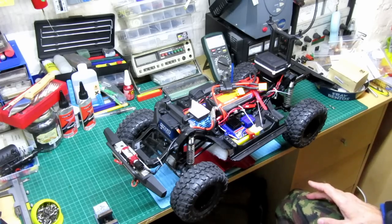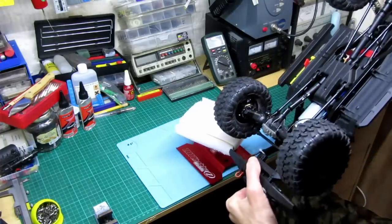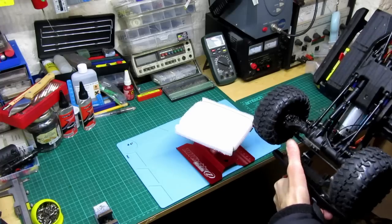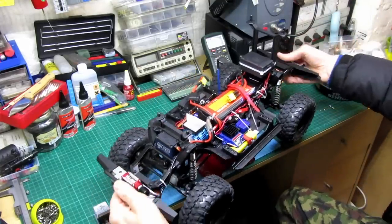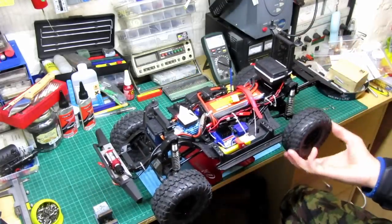And I'm just waiting for two more of these brass axle covers, which really add to the weight, so I'm looking forward to putting them on. And what I'll do is, because I didn't do a video of putting these on, I'll do a video of putting the back ones on.